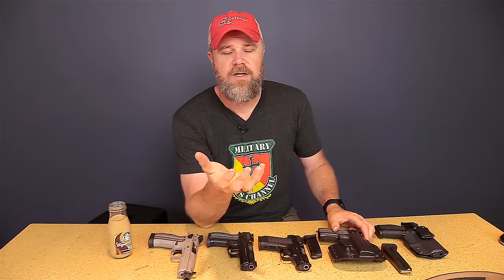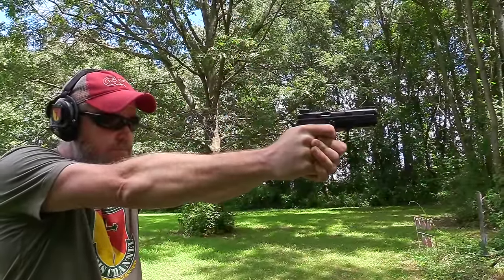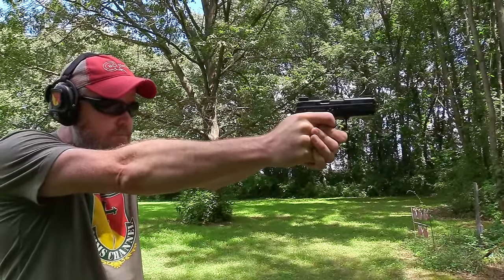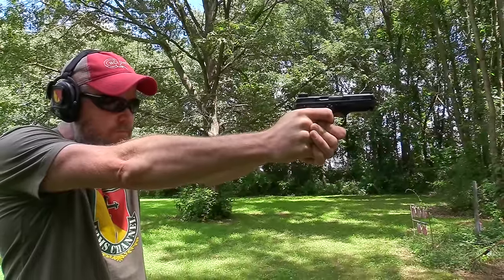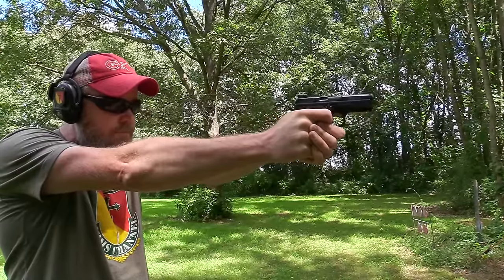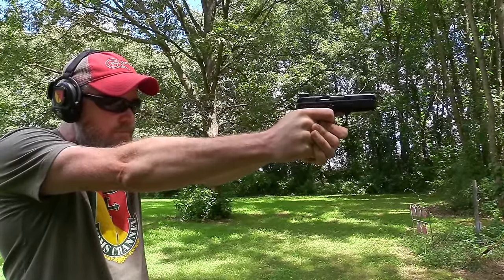When I retired the Sphinx I figured let's just go straight to CZ. I've had my first CZ 75B since the early 90s and I've been a fan of the handguns forever, collected them forever. When people started to realize I was carrying a CZ I saw comments saying 'oh my gosh, Mac finally discovered CZ' — no, I discovered them decades ago. I've just never carried them before. When I wanted that single-action/double-action pistol, of course CZ is what I turned to. And this is my current carry gun.